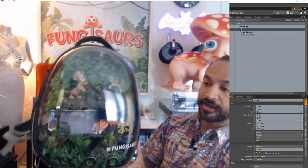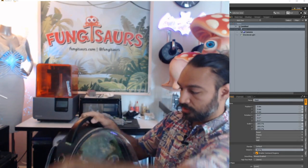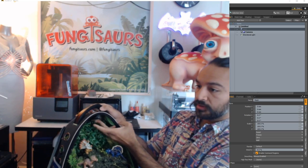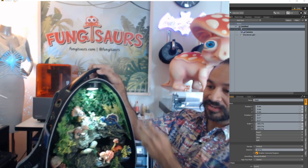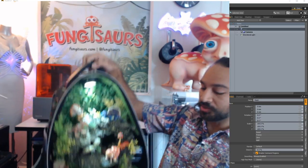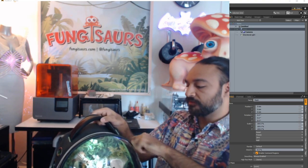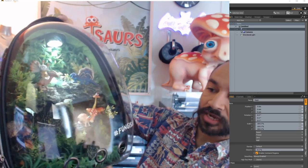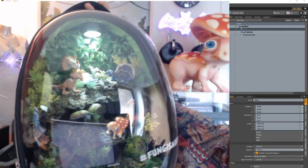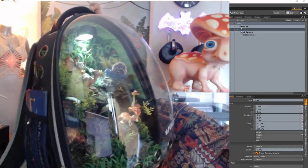So what I wanted to show you guys first was this backpack. Hold on, let me do some stuff in here first. Unzip. There's a light in there. Very important to have a little light, click light kind of thing. Just adds a lot more character to it. And first let me show you the complete feel with the lid on. It's a little bit shiny and specular, so you may have a hard time seeing it. But you can get an idea of what it's like while walking around.